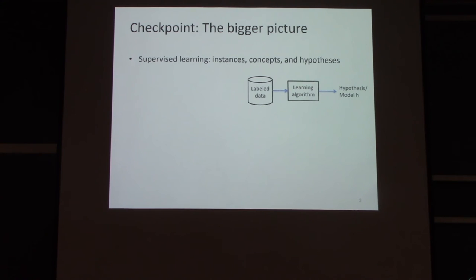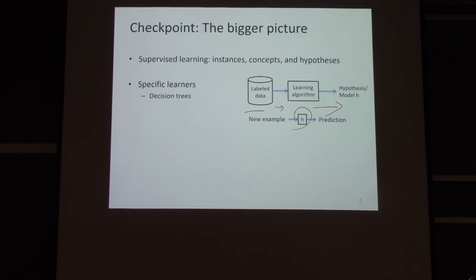So just as a checkpoint, where are we? We are, and will be for a very long time, in the domain of supervised learning. We have instances that need to be classified, and our goal is to mimic a concept function, an oracle, and we will frame learning as a search over a hypothesis space. The black box picture of it looks like you have some labeled data that gets fed into a learning algorithm. The learning algorithm spits out what is called a hypothesis. I'll also use the word model for this. The learning algorithm gives you a model, and then a new example comes in, you use the learned model, and you get a prediction, and that's how you make money.